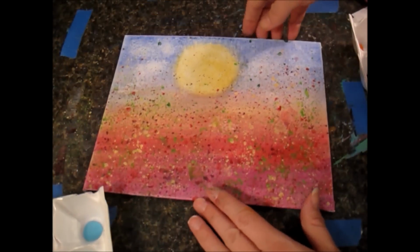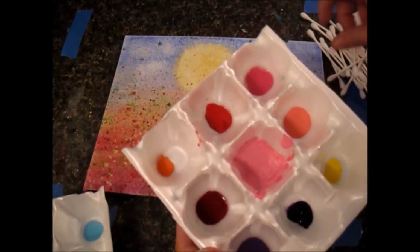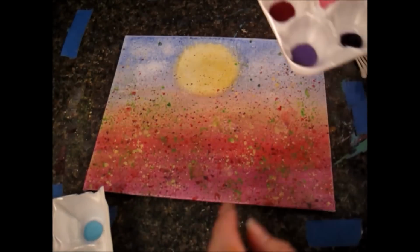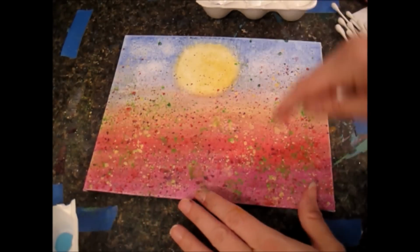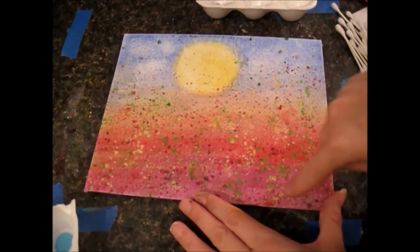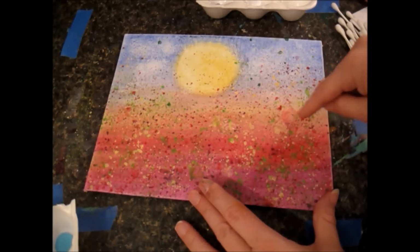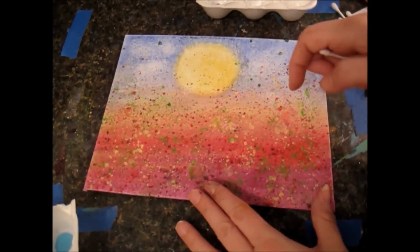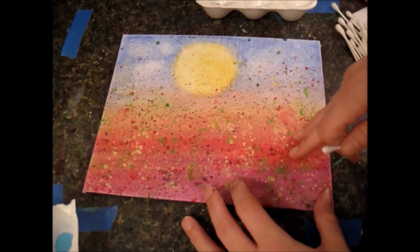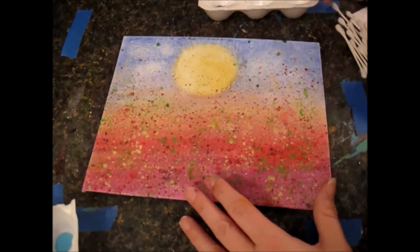Okay, and now for the fun part. This is where the Q-tips come in handy. I just had the kids use these, and think about the fact that the flowers will, we talked about perspective a little bit and how the flowers at the bottom are going to be closer to you, so they'll look larger, and the ones that are up here are going to look smaller. So you'll want to do your biggest circles and flowers down in here, and then as you get up to the top, you're going to make them smaller and smaller as you go.